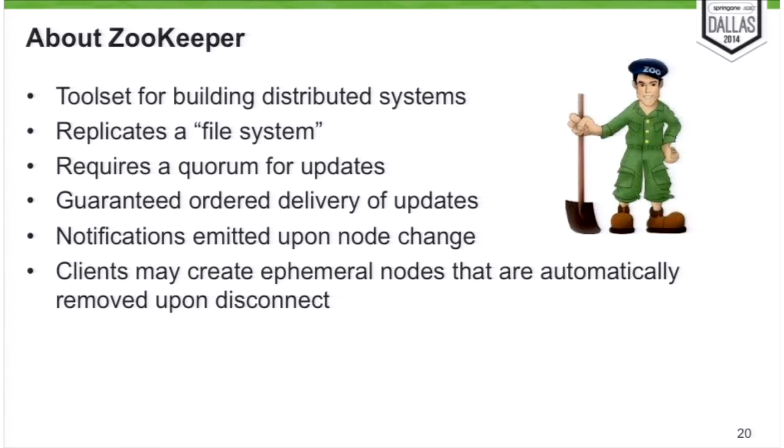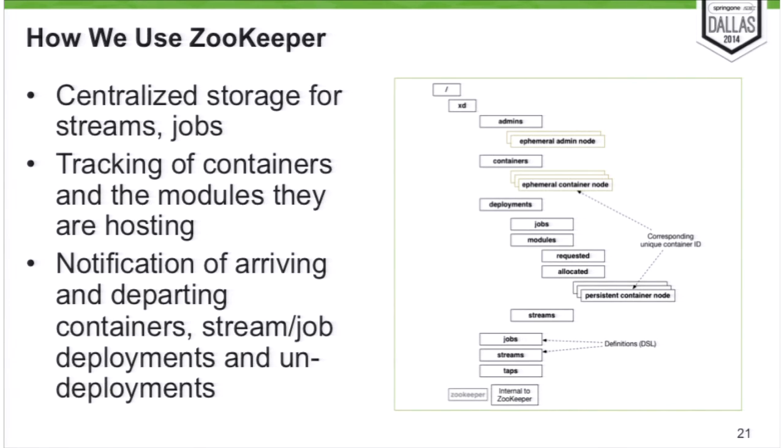And finally, one of the really big things that we take advantage of are ephemeral nodes. What that means is a client of ZooKeeper can create a node and mark it as ephemeral, meaning that when that client closes its connection, or if that client goes away, if something happens to the machine, then the node that it created will go away. And that mechanism is very useful to know which machines are available to do work.